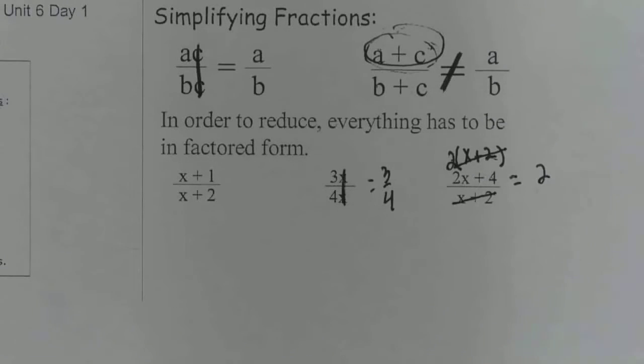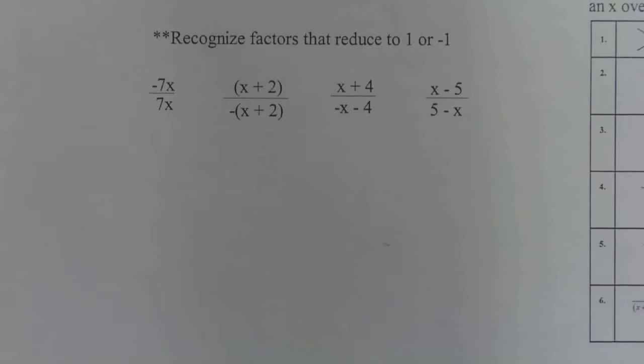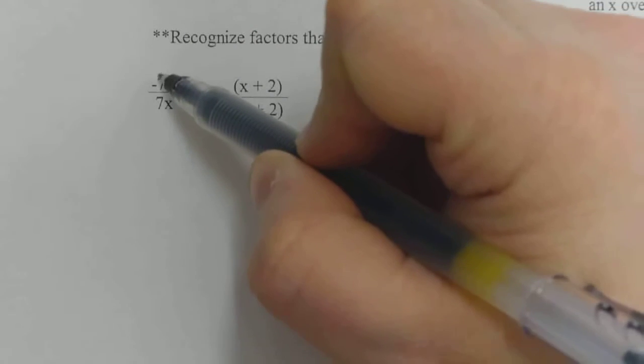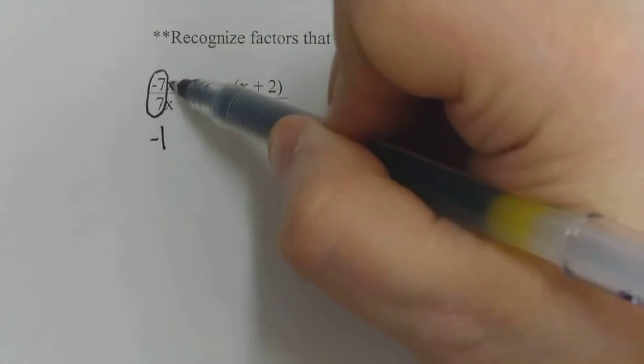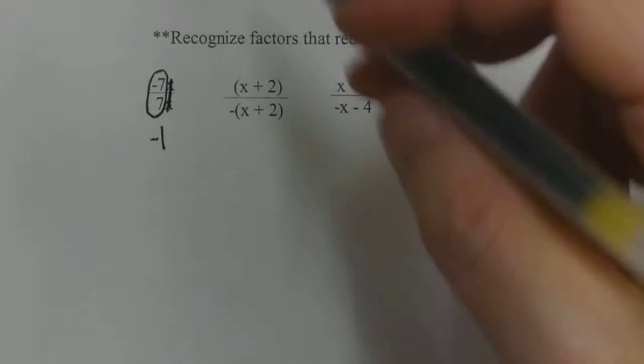So what we're going to show you to do today is simplify rational expressions by factoring and canceling what we can cancel. Sometimes it's a little bit confusing though because there's a negative 1 hiding in there. So we're going to look at a couple examples that have some negative 1s. So here, we'd have a negative 7 divided by 7, which actually cancels to a negative 1, and then x divided by x, which cancels to 1. So my answer here is just negative 1.